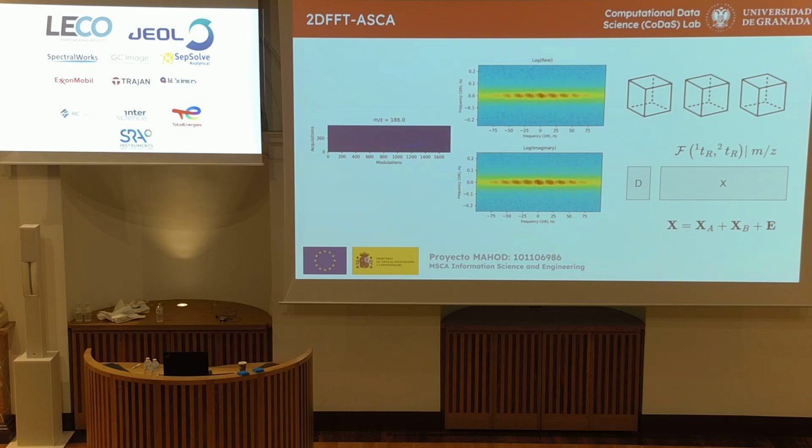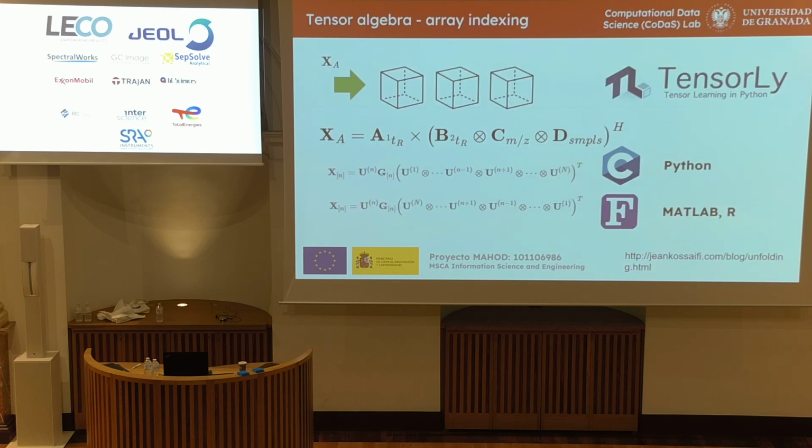And we fold this back into a tensor, and then we do this ANOVA-like analysis. The D is the design matrix. That's a sort of representation of ANOVA as a series of linear factors. So we find the factor that we're interested in. Let's say it's factor A. And then we do PARAFASCA, or PARAFAC.